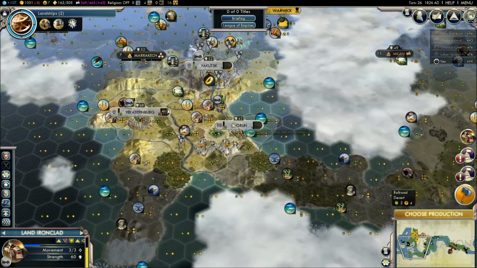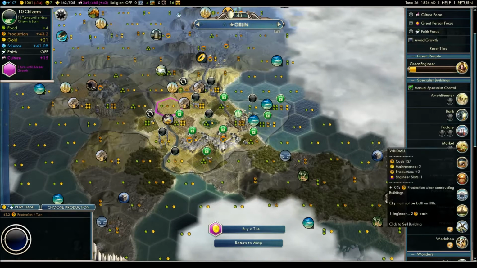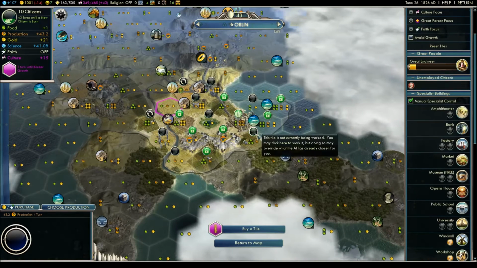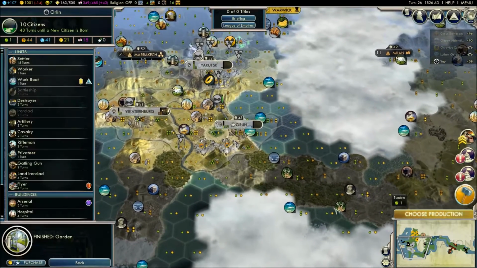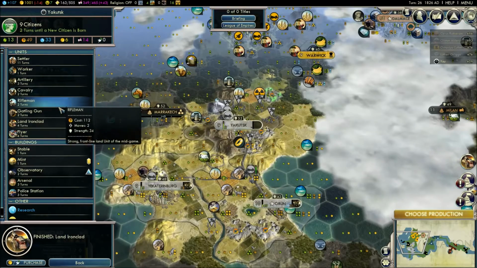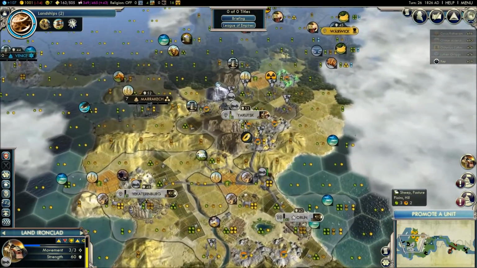Alright, garden is finished. So I pretty much want to work as many of those specialists as I can. The nice thing about the windmill is that it also has a specialist slot, so that's pretty useful. Yeah, I think that works. Get an artillery, and start on some more land ships.